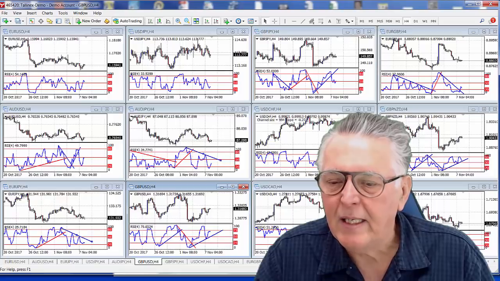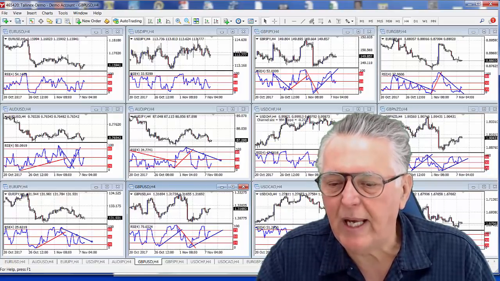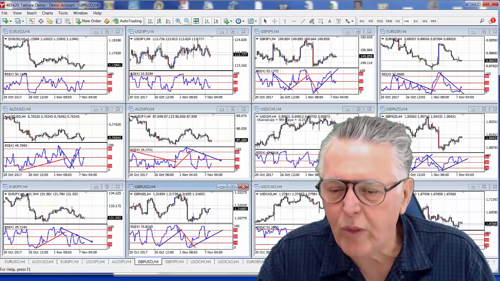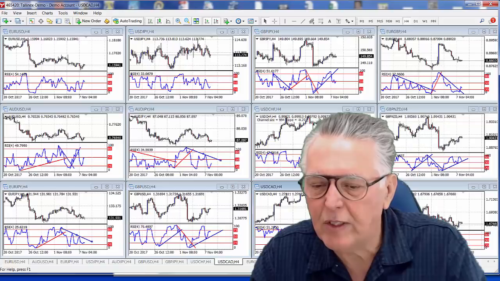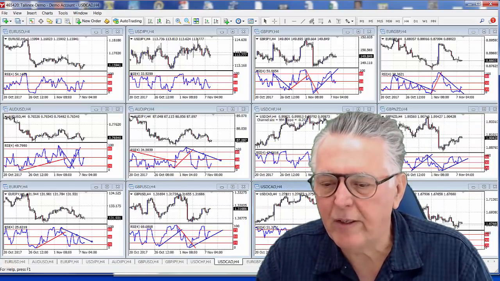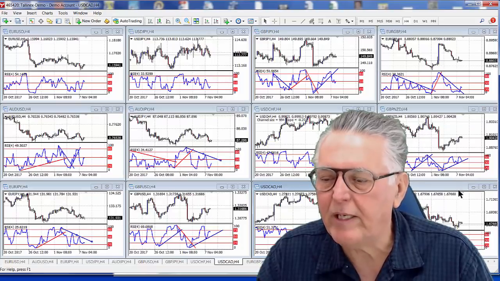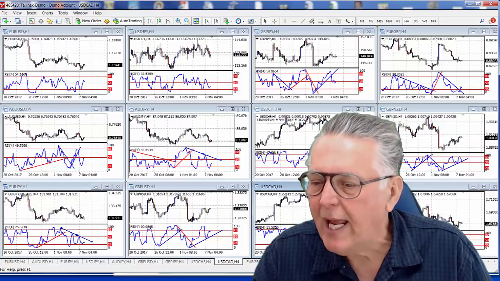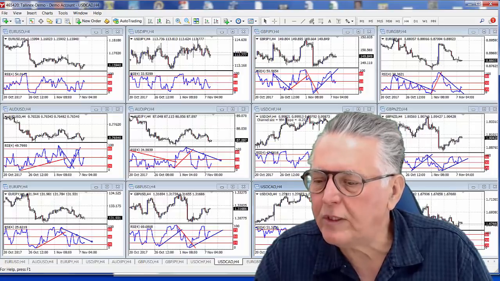The Canadian, good breakout there, already missed it, and there was a particularly good trade there, although that didn't go oversold. So I'll take that line out. It has to go overbought and oversold to give a signal. So there was a pretty good signal which we've missed already. And this one isn't going overbought at all.